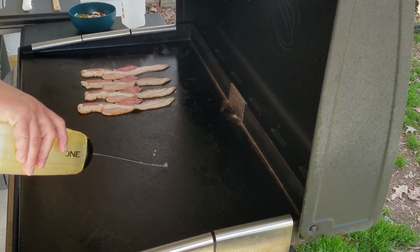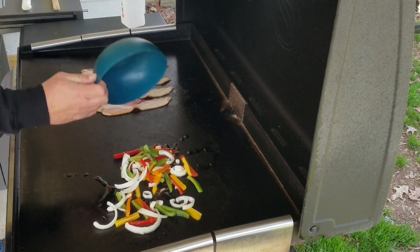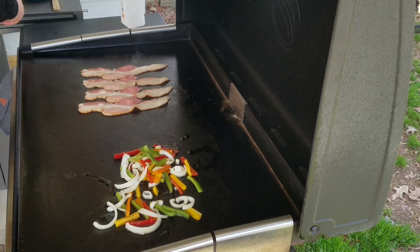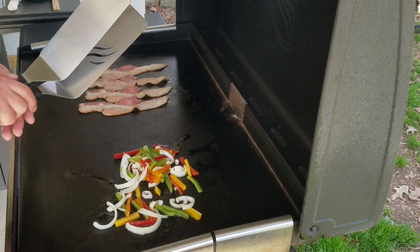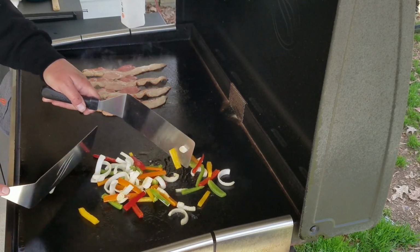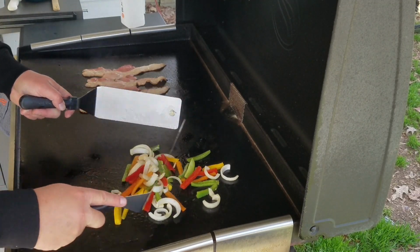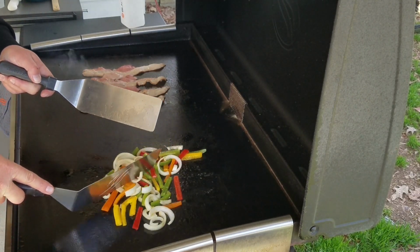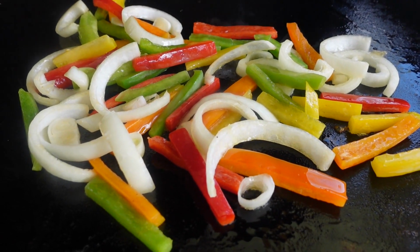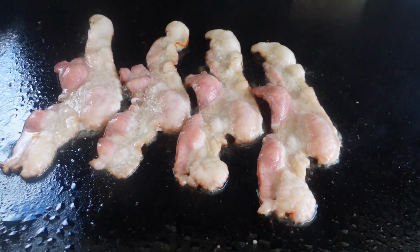Let's throw down a little bit of oil, get our peppers and onions going. Mix that up good, get that oil coated all over everything. Oh yeah. Smelling good already. Just look at those peppers and onions. Now we got some bacon going too.